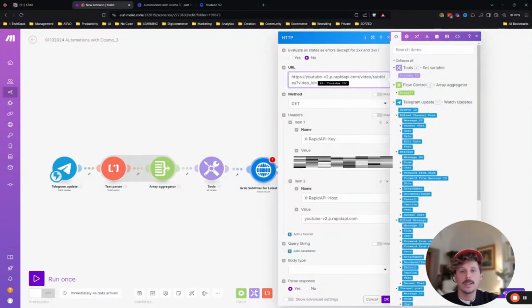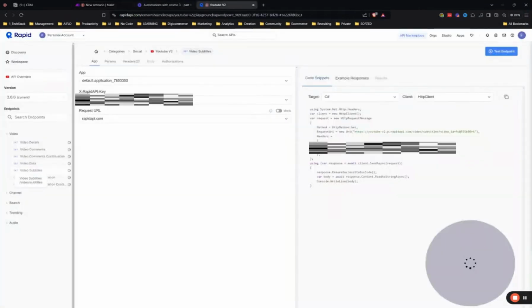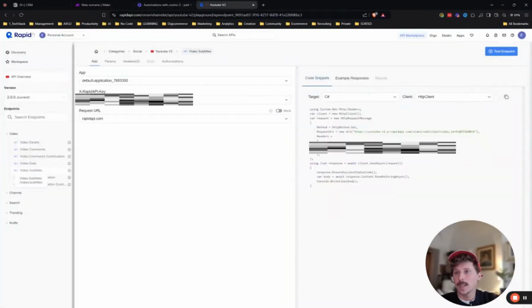The first part is a URL, and it goes like this: YouTube v2 RapidAPI, video subtitles, video ID. How did we get this? In RapidAPI, we selected the video subtitles GET. For an API call, GET means you're getting data.